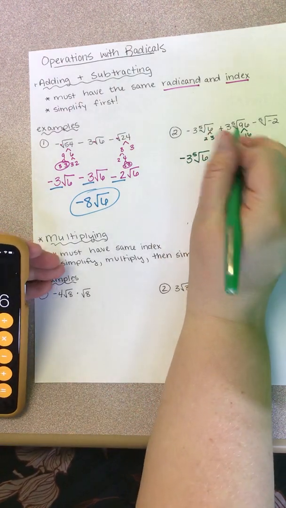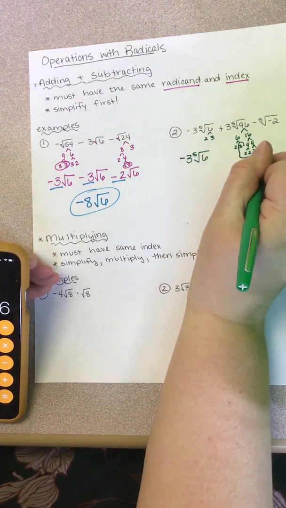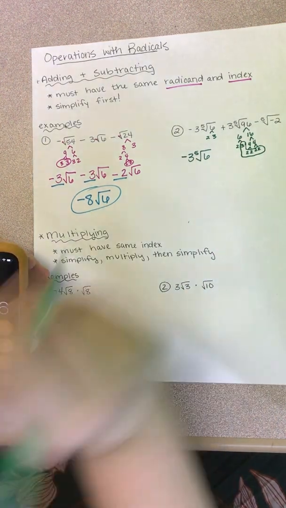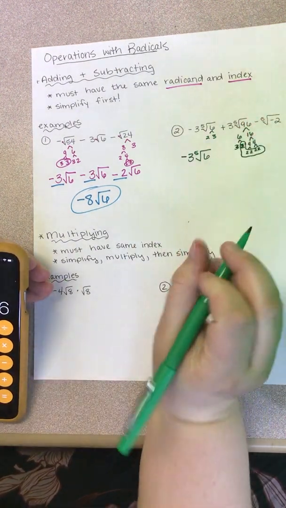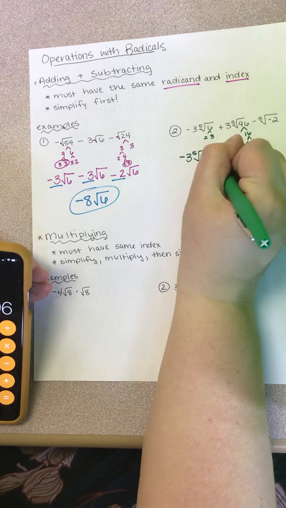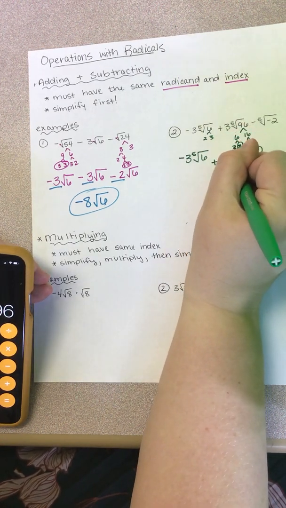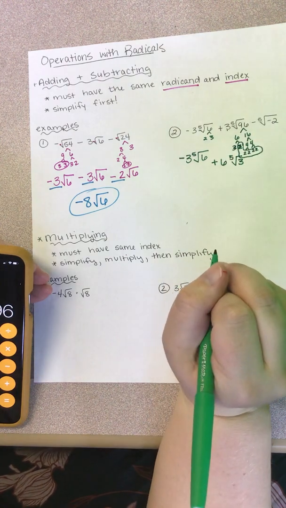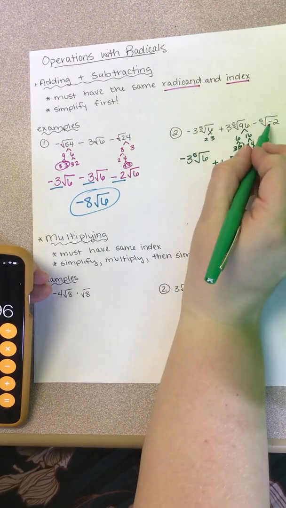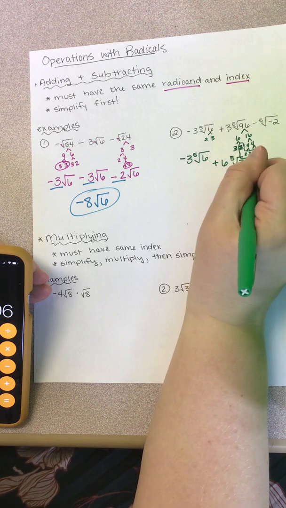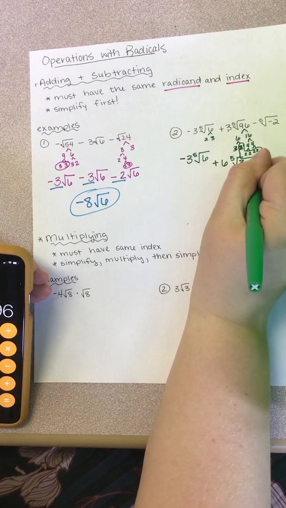Then I'm looking for 5 of a kind, so I get 5 2's. Oh, that's a 3, so let's just switch that real quick. I have 5 2's, so a 2 is going to come out, and it's multiplied to that 3, and then the fifth root of 3 stays in. And then over here, this minus just comes out front, and a minus is a plus.